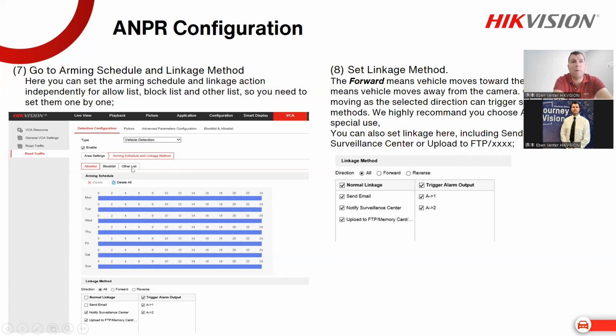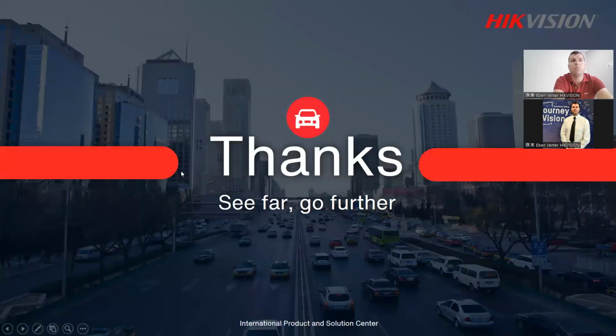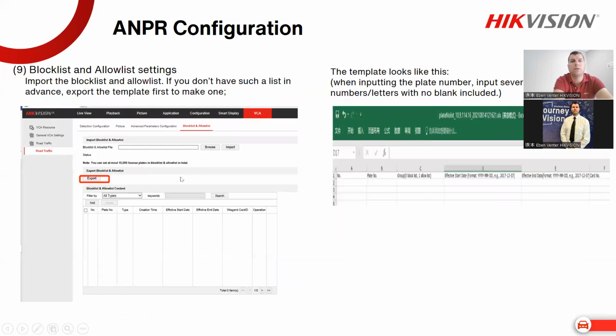So you also have your blacklist and your other list, which we're going to go through now. Let's see if we can, there we go. Don't change the page now. There we go. Sorry guys. Okay, so as you can see, you have your blacklist or your allow list. This gives you that capability of adding certain registrations to say that they are allowed. And if there's somebody that is not allowed, you can put them onto a blacklist.